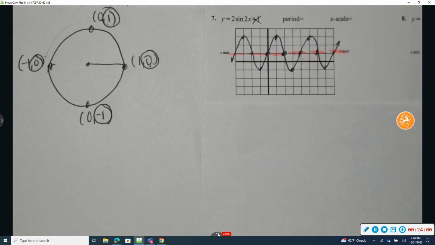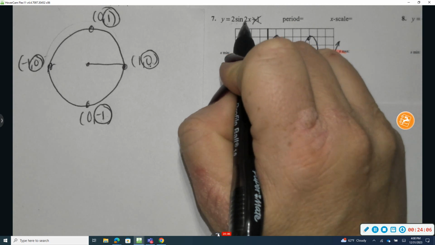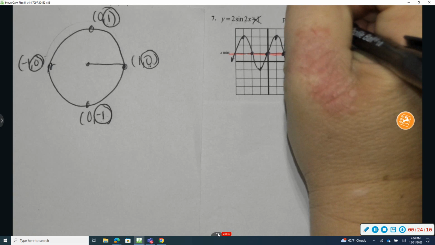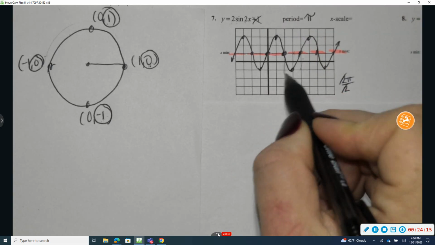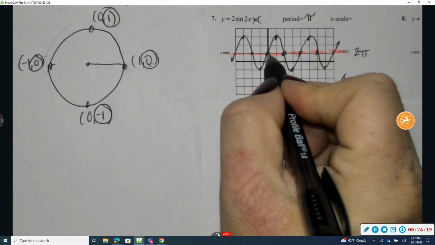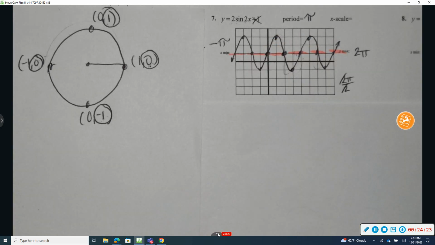Okay, now let's figure out what is the period length, also known as the period. I'm going to take 2 pi and divide it by whatever is directly in front of the x, which is a 2. The 2's reduce down to 1, and I'm left with the distance of pi. So one cycle is pi. So I have 2 cycles to the right, so pi plus pi is 2 pi. And I have 1 cycle to the left. As we move to the left, it would be a negative pi.